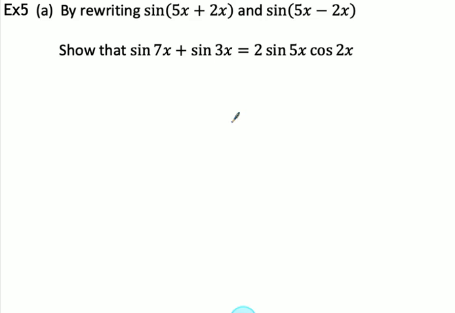Okay, and finally we have a question like this, which is to do with our compound angle formulae, as I showed you earlier in the formula booklet. So we want to find sine 7x and sine 3x. So let's write these out as it suggests in the question, using that formula.